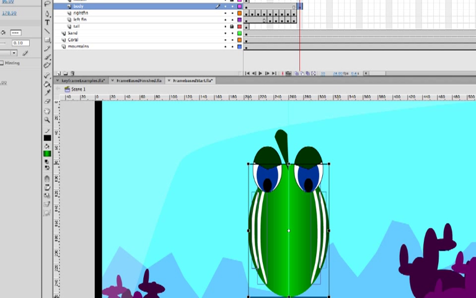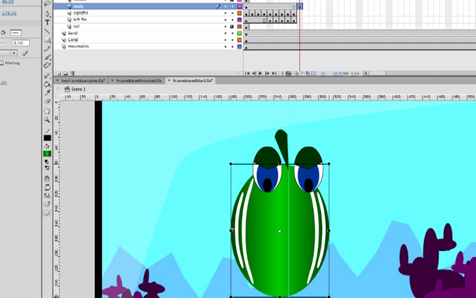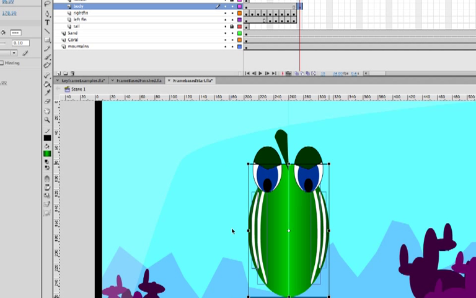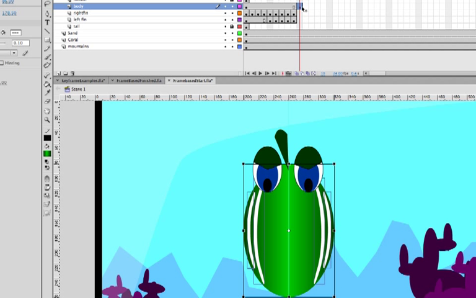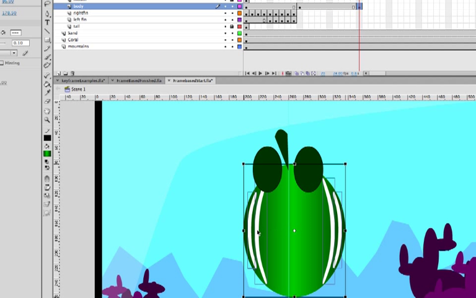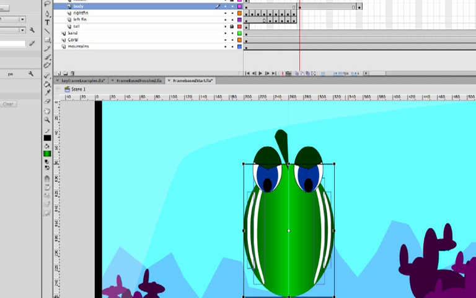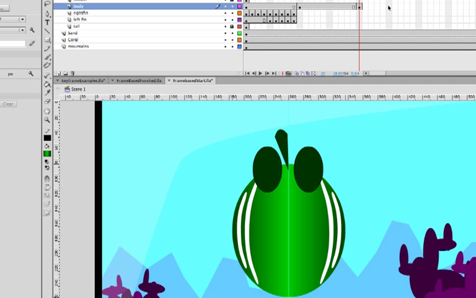free transform it, and I don't know what I just did there. Well, just to keep moving, I'm just going to move it a little to the left, a little to the right. That's okay. We get the idea. Move it 10 more. A little to the left here, a little to the right. And I'm just using this registration point as my mark up and down this guide here. And now it starts regular size. It grows a little bit, grows a lot.